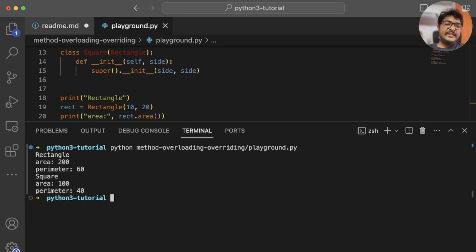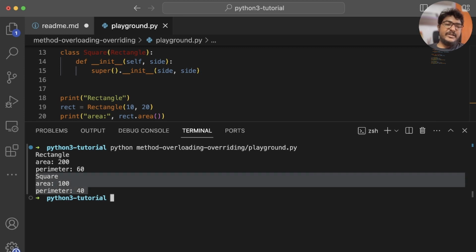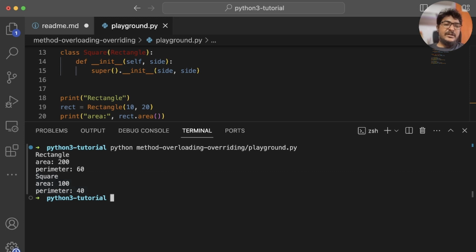So here we can see that it calculated the perimeter and area of the square. The area of a square is side squared, whatever the side that we pass. So 10 into 10, that is 100, that is calculated fine. And perimeter, that is 4 times a, sorry, 4 times side. So 4 into 10, that is 40. So we calculated it properly.